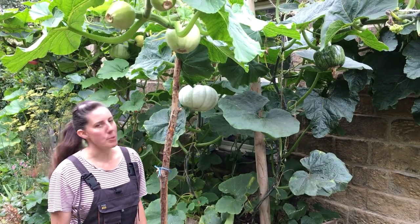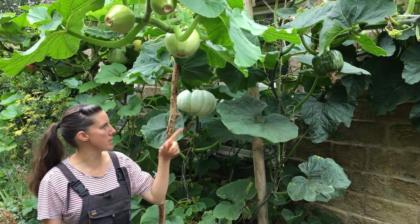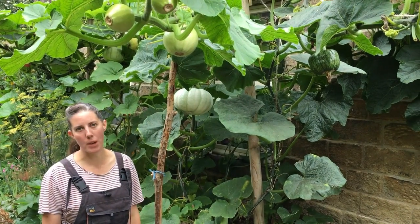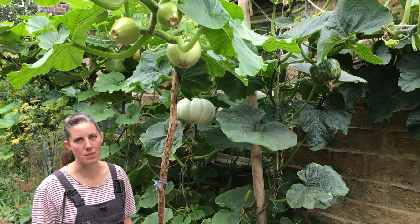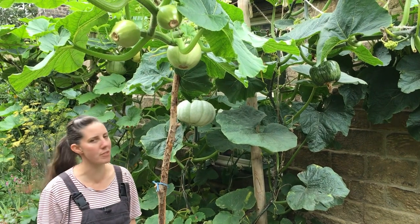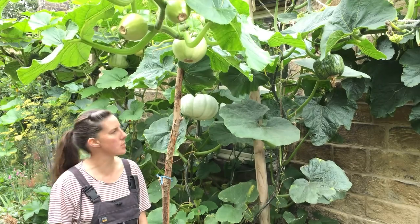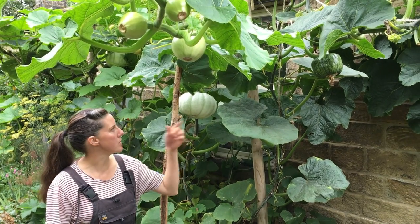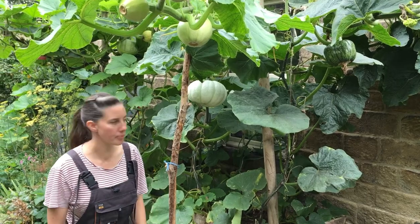And we've also been breeding our own pumpkins, which we've used Crown Prince and Burgess Buttercup as two of the parents. We've also added one of Carol Deppe's varieties, Sweet Meat, into our breeding program. And so we've got quite a few different varieties that we're trialing, up in the vegetable garden. But here we like to grow some of our really reliable ones that we know are going to do well.